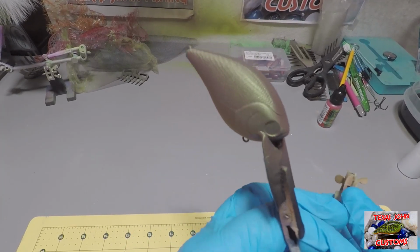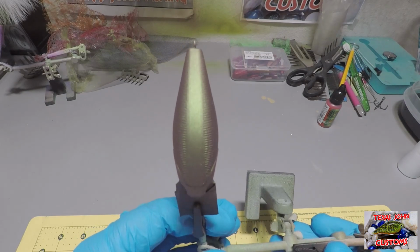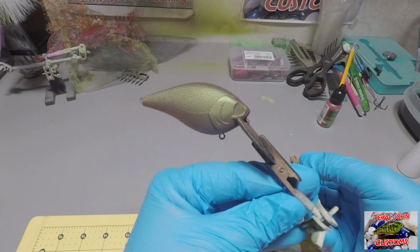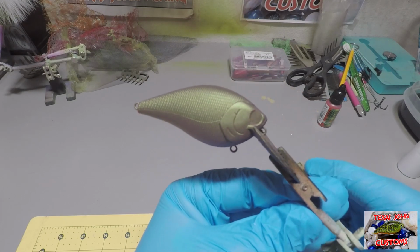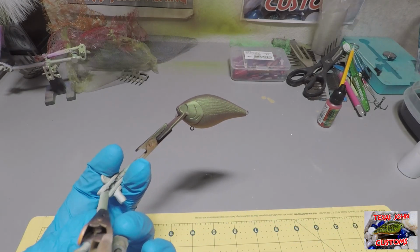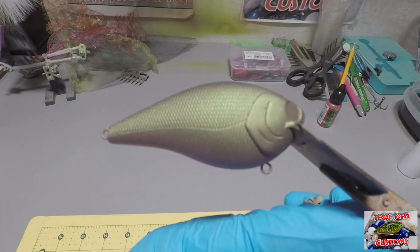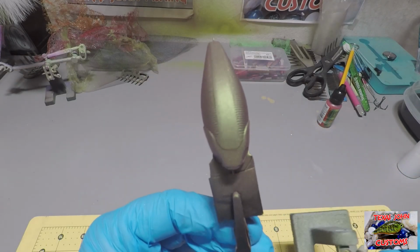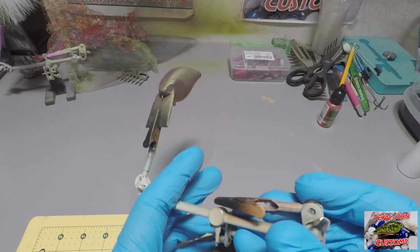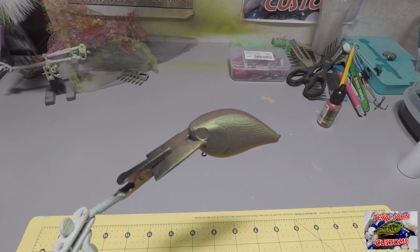So here we have the first one, which was just the straight opaque black on top of the bait, and then we painted it with the red goblin right on top of the opaque black, without any extra gloss or anything like that. I can see the color shift. It's very slight, but it is from red. You can see kind of the red hue there on top.